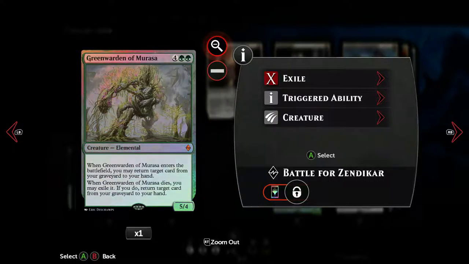We're playing one Greenwarden of Murasa, which is a 6-casting 5/4 creature. When it enters the battlefield, we may return target card from our graveyard to our hand. So it's very good in that aspect that we can return a card. Because we're playing Delirium and we're going to be throwing things away, we can return something that's very good. And when it dies, it also will return a card back into our graveyard, as long as we exile Greenwarden of Murasa. So it's very, very efficient at getting a card back in both situations.